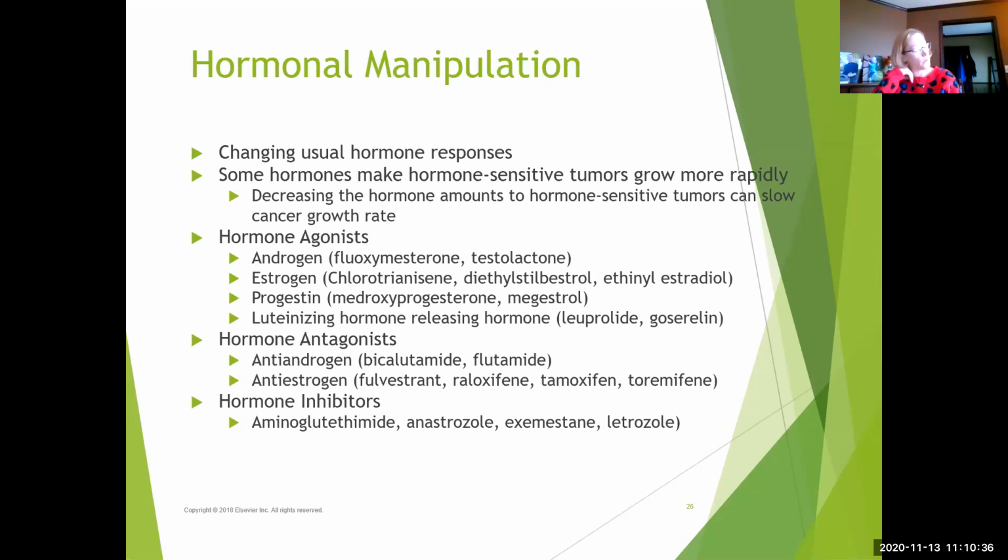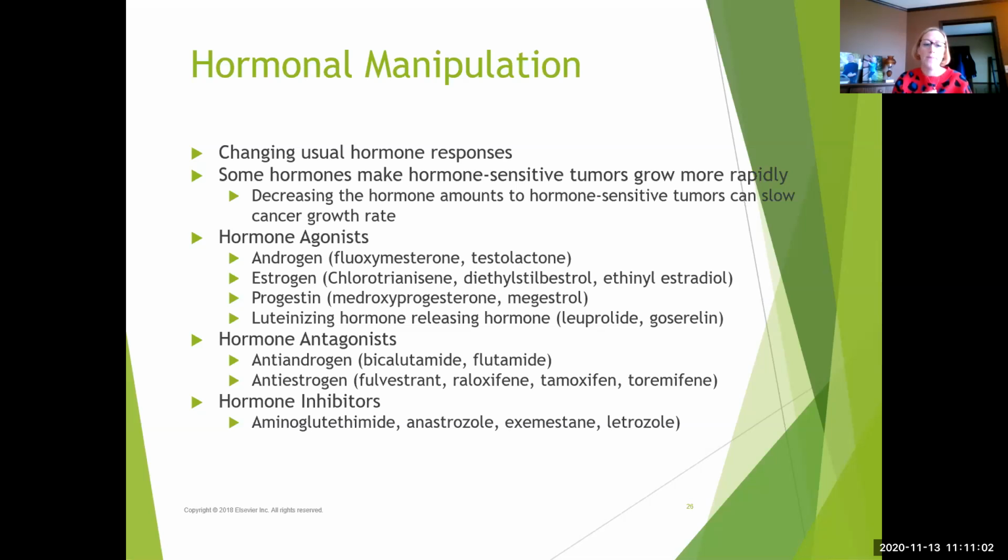Then hormone manipulation. So you'll recognize a lot of them, they're hormones, either agonists, antagonists, or inhibitors. So it depends on what the type of cancer is, whether it's something that is sensitive to those hormones or can be destroyed by some of those hormones. So just really, depending on the type of cancer, it helps change that hormonal response.